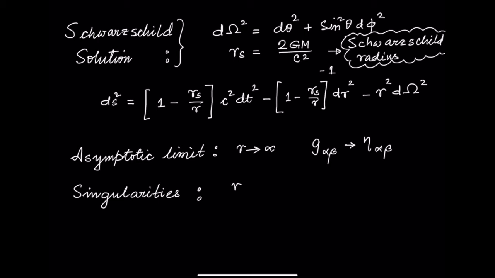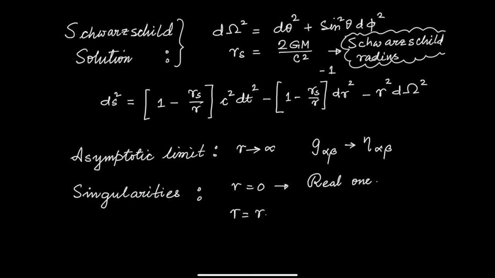One is at r equals to 0. At that singularity, what happens at r equals to 0? Well, at r equals to 0, G00 and G11 have problems. So this is the singularity of the metric, and it can be shown this is a real singularity, which means that if I change the coordinate system, this singularity does not disappear. This is a singularity of the system.